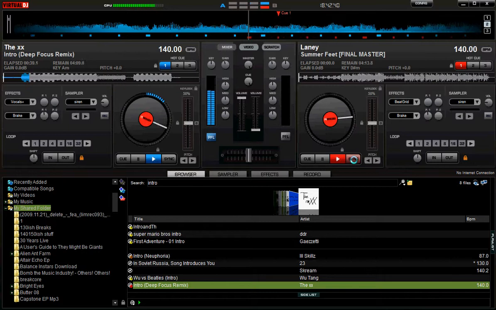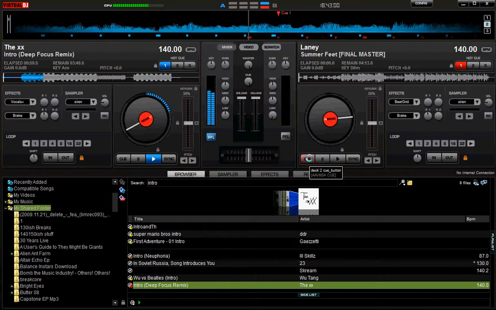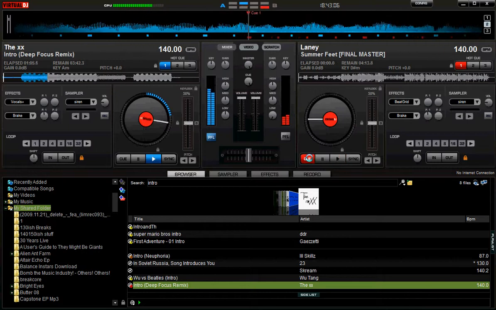You're just going to hit sync, and then make sure that it's actually at 140 just by listening to it when you queue it up. You're probably going to want an external sound card or something like that, so that you can hear what you're queuing, so that everyone else doesn't hear what you're queuing, like what I'm doing now.